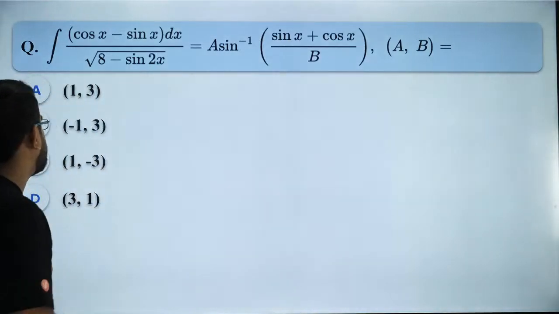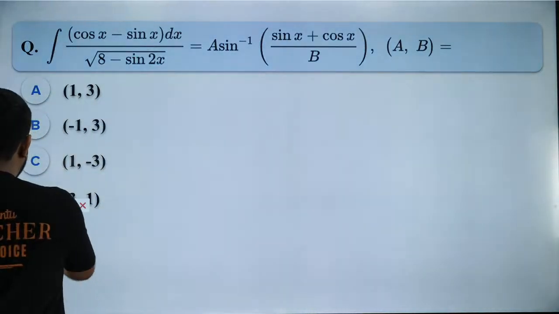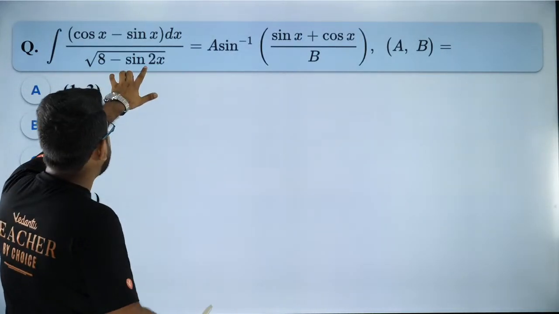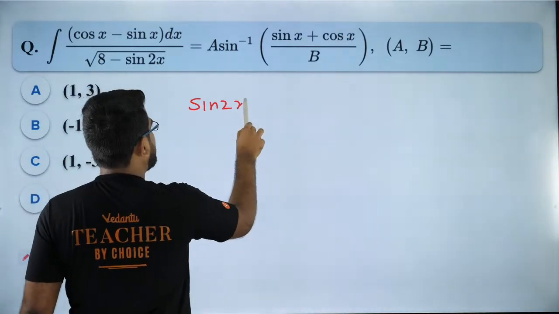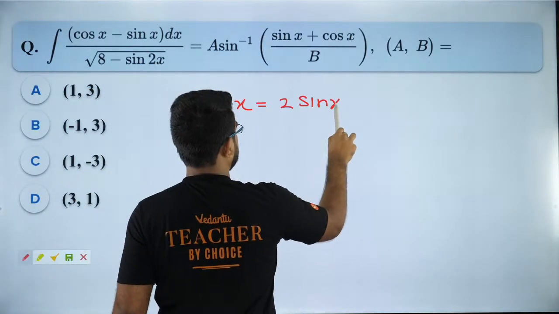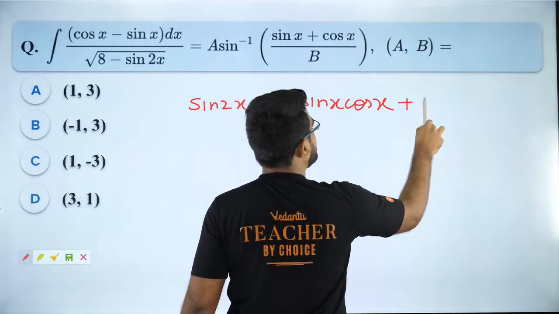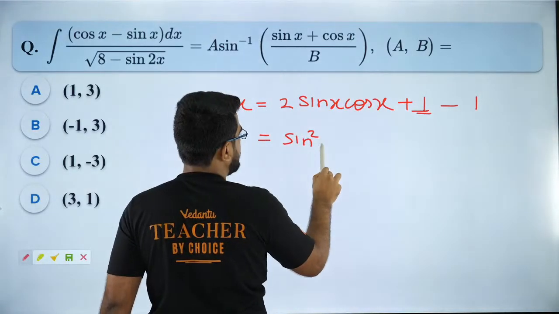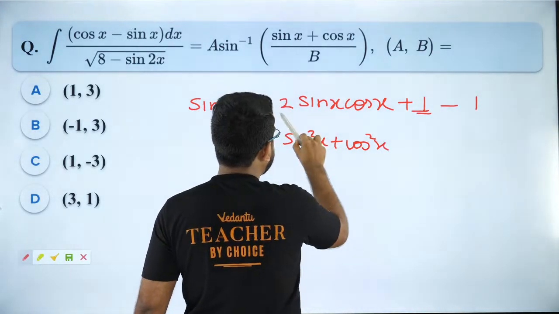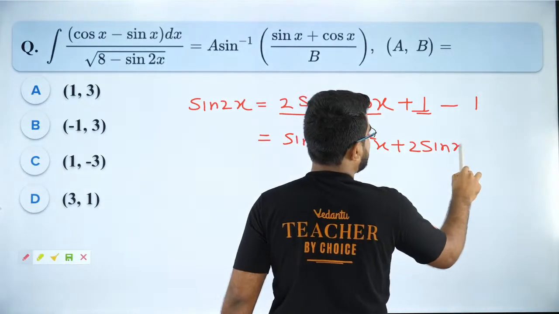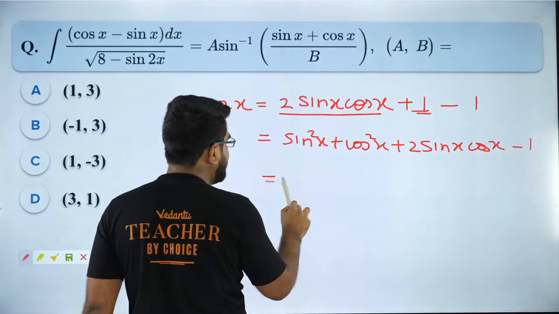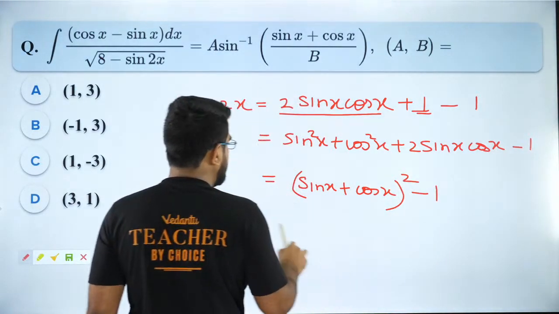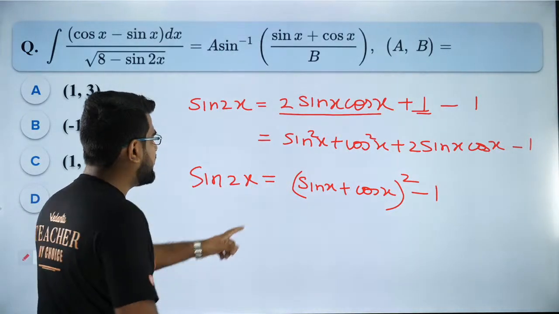Okay. So now let's come back to this question. This is a slightly moderate question. However, if you have attended my classes, you should have done this. Okay. I will tell you why. Because guys, can I say sine 2x, my dear, is equal to 2 sine x cos x? Now what I'm going to do is I will add 1 and I will subtract 1. So can I say this 1, can I write it as sine square x plus cos square x, plus 2 sine x cos x, and then minus 1? So can I say, my dear, it is equal to (sine x plus cos x) the whole square minus 1? Is that right, everybody? So sine 2x can be written like this.